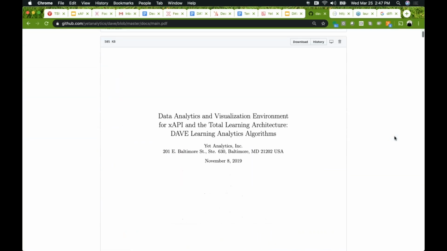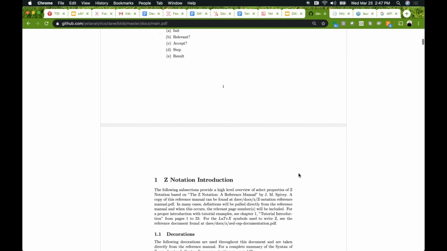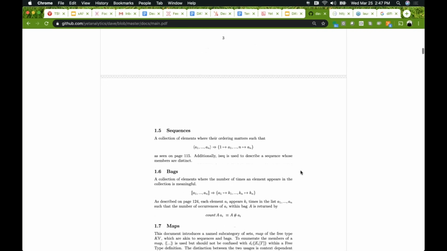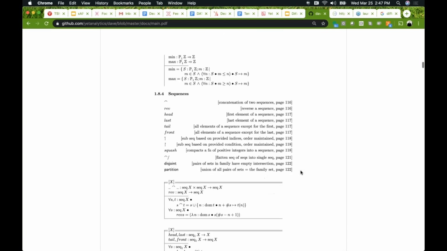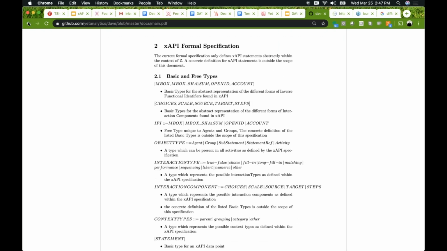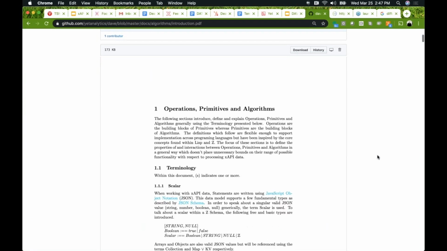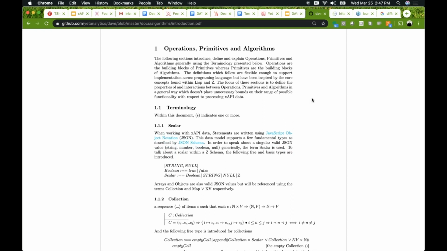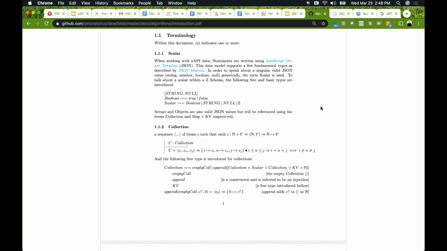This is the master doc that was created as the original research project into what kind of language would suffice for this type of analytics environment. Secondly, you have the document for the introduction to the operations, primitives, and algorithms. This will provide you with the most succinct definition of what that terminology means with regards to the Dave project.